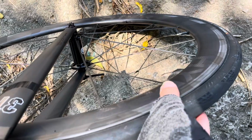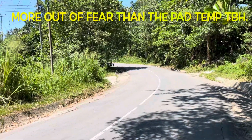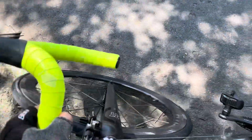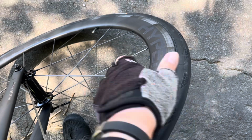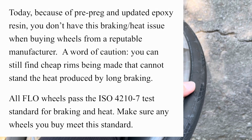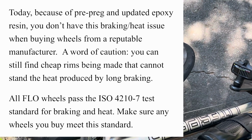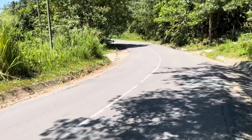Now, I definitely did feel that these got hotter after the initial descent, because the initial descent down here was really steep, and I did pull over once to let the brake pads and the brake tracks cool down, because I simply don't want to do anything stupid on this way down this hill. Like I say, I'm not a good descender, and I'm maybe a bit heavy on the brakes. But so far, the inner tubes have not popped, the tyres have not come unseated, the rims have not delaminated, and I have had them much hotter than this. These are cooling down surprisingly quickly, actually. So there you go. Let's say about 800 meters of descending. Lots of tight corners and hairpins on the way down. Yeah, so all going well so far. Let's get to the bottom.